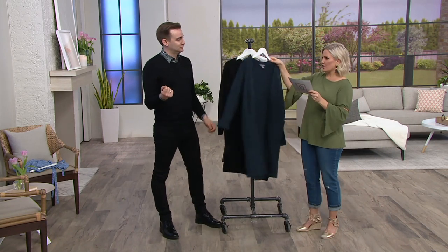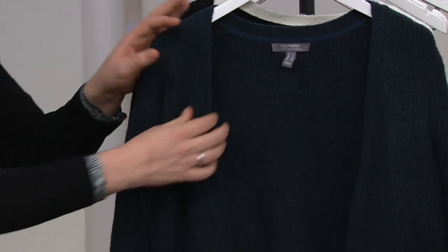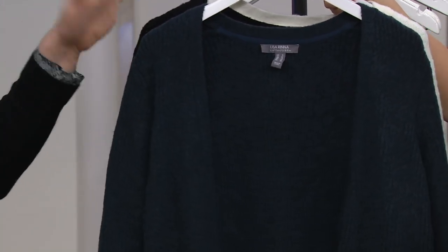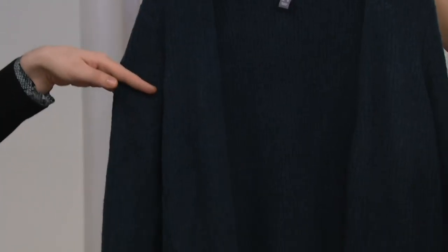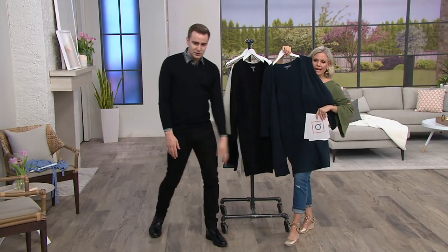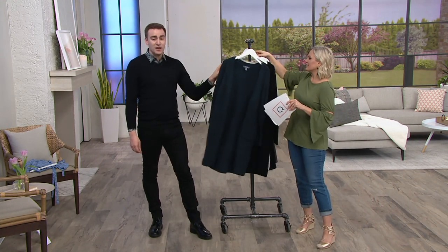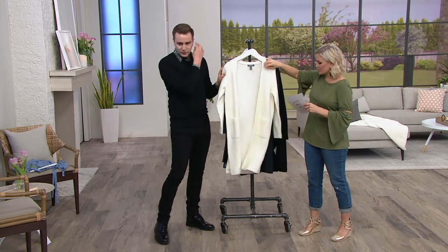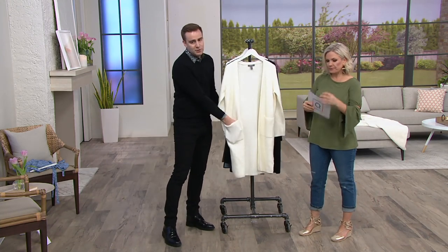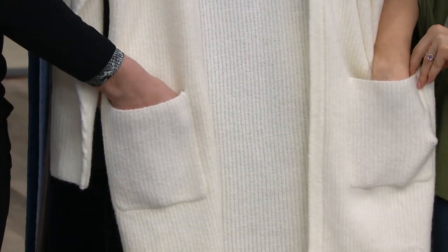Ivory, black, and dark sapphire are your choices — really easy, great neutrals that go with everything. This would be great with denim. Look at that with the jeans — a darker color and a really light color together, so cute! I want to show you the pockets and the details on the ivory one because it's easier to see. That great front pocket is just beautiful — a full, real pocket.